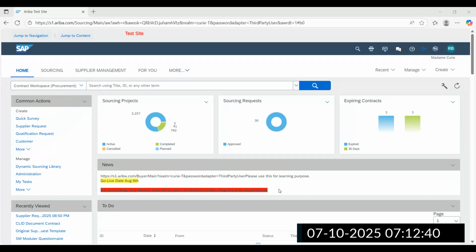Yes. The only difference is that in the case of parallel, the system will send the communication in parallel. Let's say myself and you are parallel approvers. When a document is created, we both will receive the communication, and we both can approve in parallel. Either you can approve first and I can approve later, or I can approve first and you can approve later, but both have to approve.